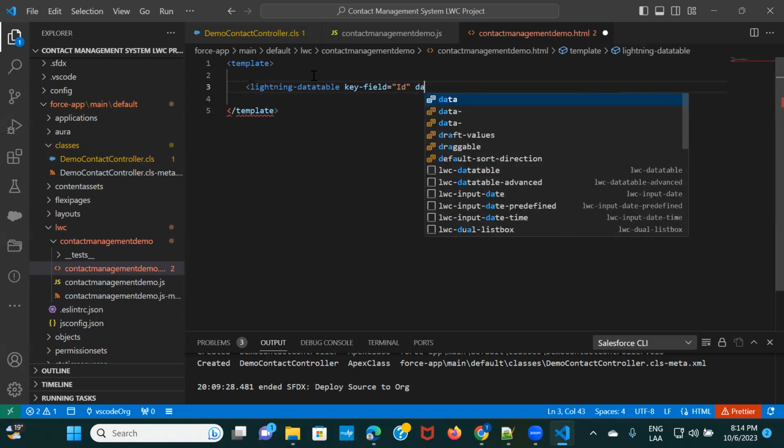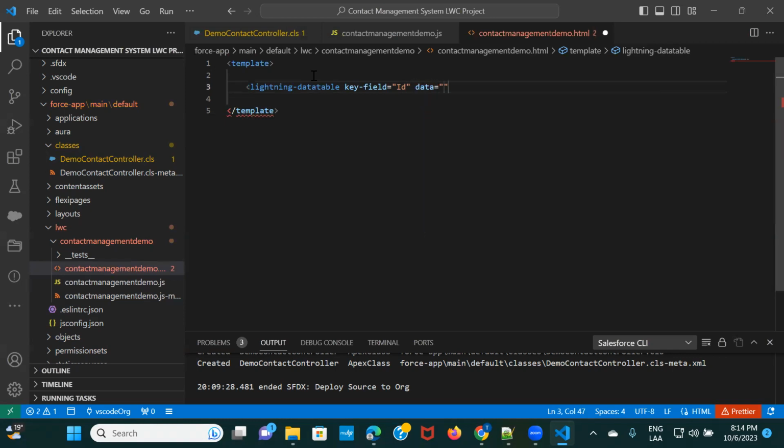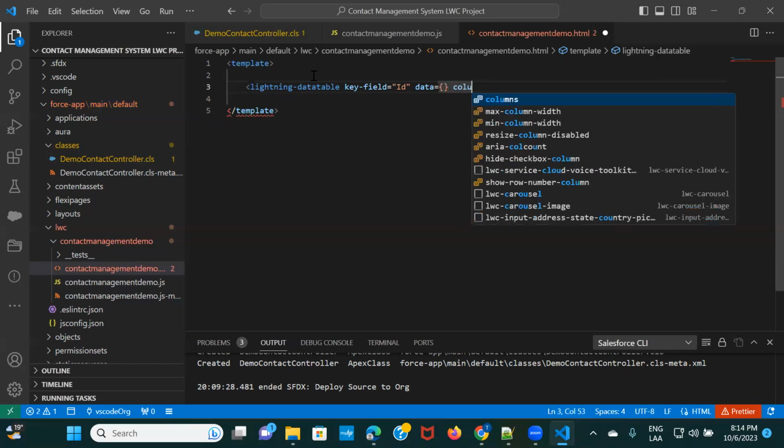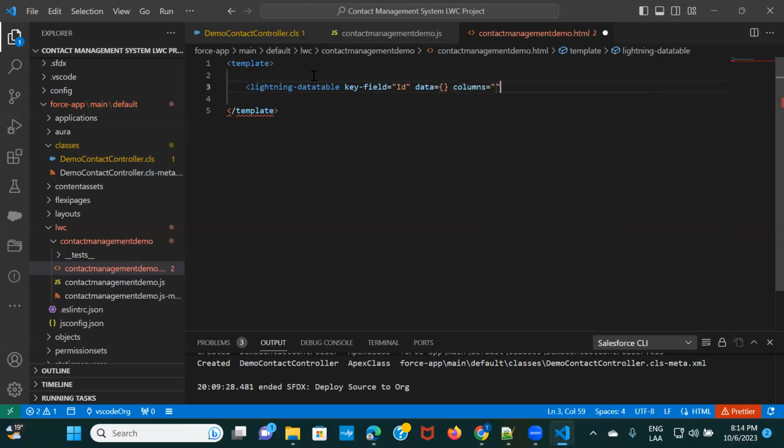Then data. In data, I'm not keeping anything right now. And then it also needs columns. You have to structure your columns in your JS file, and then you have to call it here. Right now let's just keep it like this.